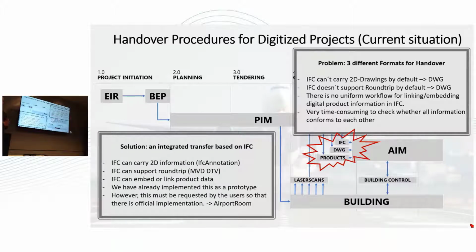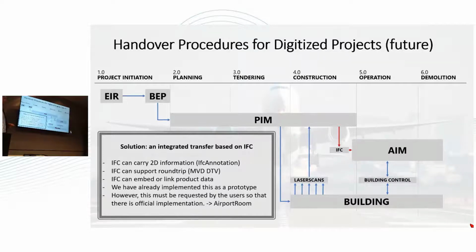The only thing is, in my opinion, that the industry needs to describe the needs we have behind these topics, because you need that to have a more specific solution. And that's the last point here. This is also a reason for the AR2, because we are here to collect exactly these needs, to have more specific solutions which are really helpful in practice. And how this could look in future shows this picture here. We have only one file, or nearly one file, to exchange the information.